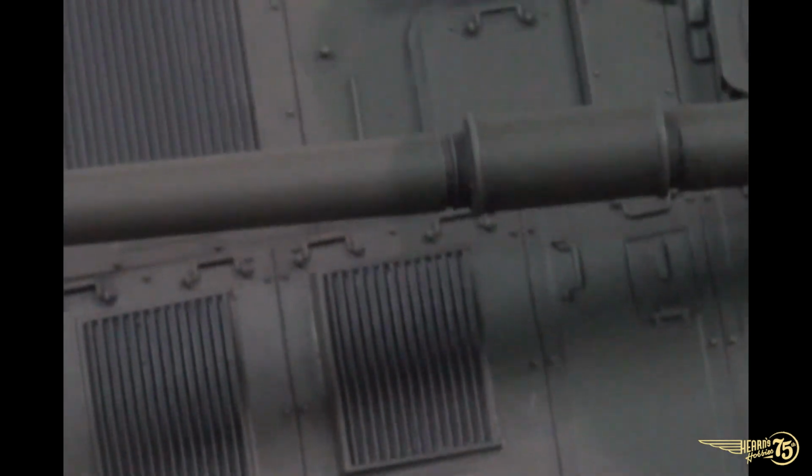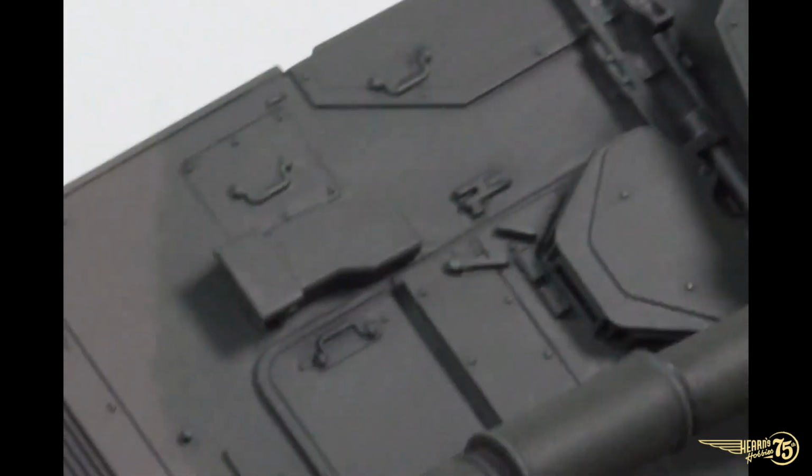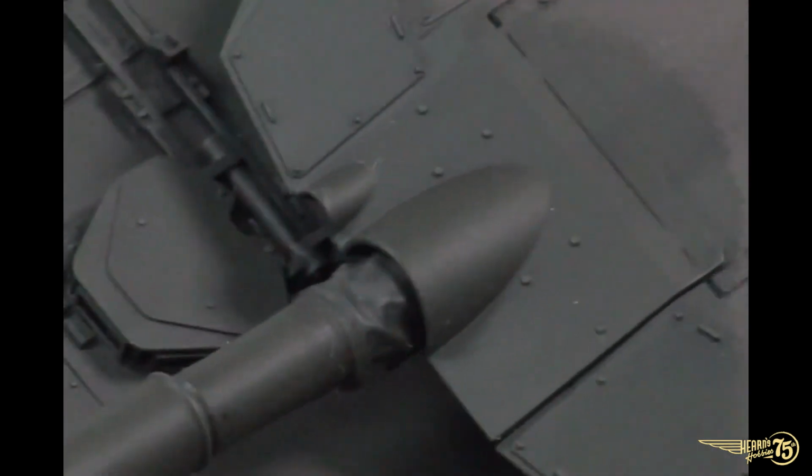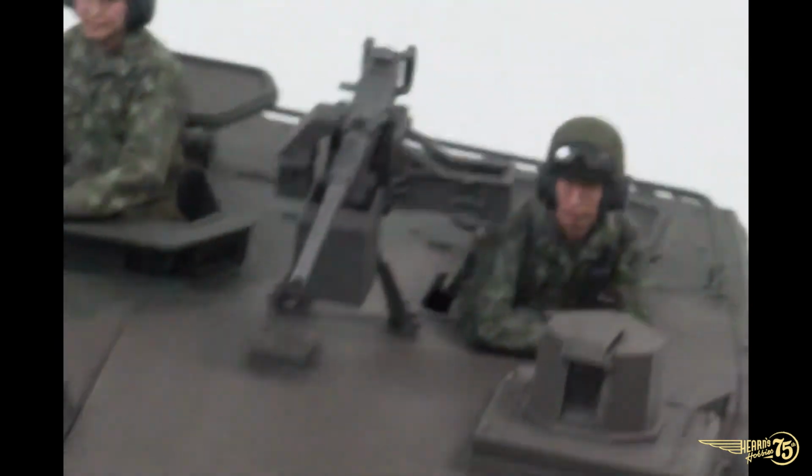You see all those handles and such? All the tie downs, really nice. There's a driver's compartment. There's the gun itself, you can see how it can elevate. But since we've got it really tight, let's have a look at these driver figures.